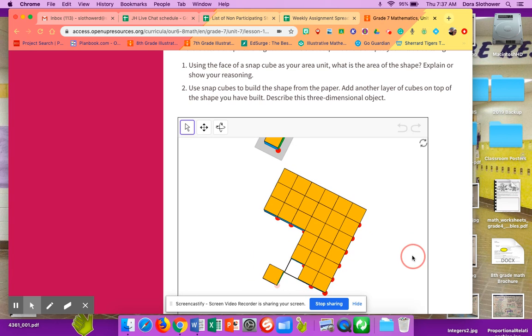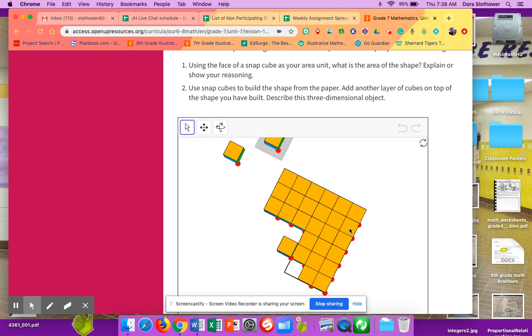Anyways, it's asking what the area is of this face here. I was having trouble earlier doing that, and I had to reset the whole thing because it wasn't going in. See, I reset it right here. So in case you guys are having that same problem, if you push the reset button and start over, it's fine. Okay, so what is the area of this shape? Well, this base shape right here, there's 9 here, 9 here, and 9 here. So that's 27 cubes. So that's the answer to number 1, 27.